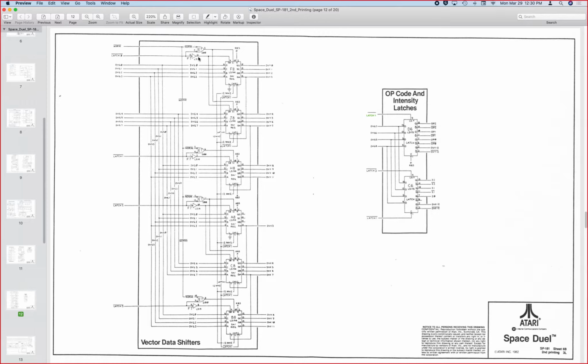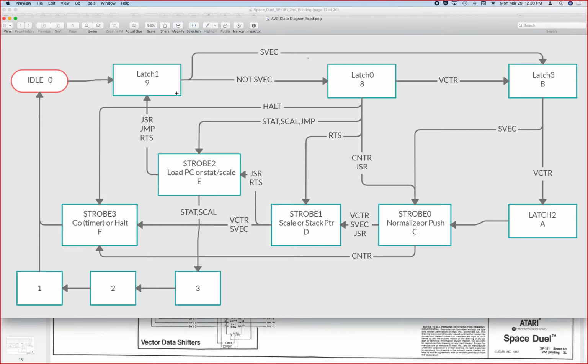So whether it's active high or active low, it doesn't matter. The point is that it's being triggered. So during state 9, latch 1 stuff was done, and there are chips that respond to latch 1 going active, and then it gets turned off, and then state 8 latch 0 is made active. That does certain things.